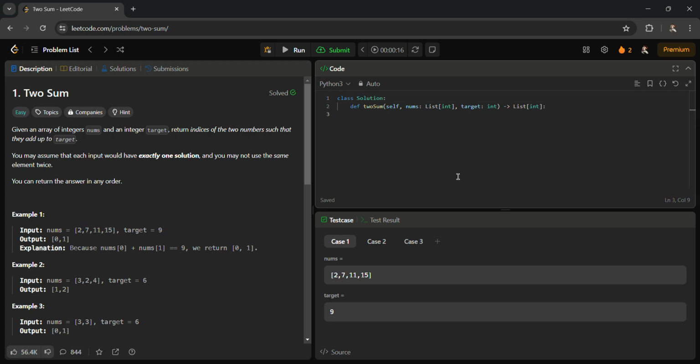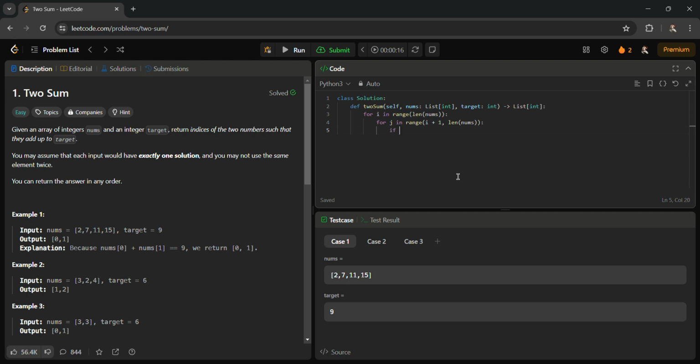So first I'm going to give you the most trashy solution that you can think of, which is a brute force approach, just to demonstrate what we're actually going to be doing here. But again, this is a very trashy approach, so don't do this. We're just going to make a nested loop like this.